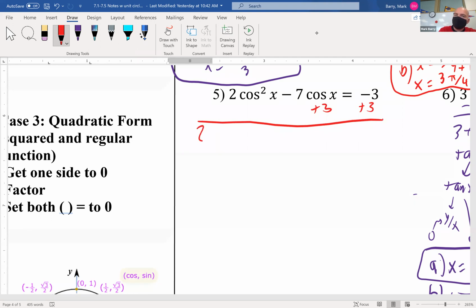Now, obviously, that does not have a like term on the left-hand side, so I'm just going to tack it on back. We can no longer GCF because now that 3 is over there and the 3 doesn't have a cosine that we can pull out front, right? So what type of factoring are we going to do?